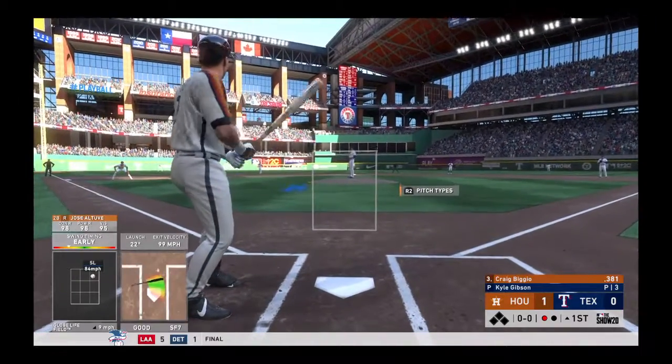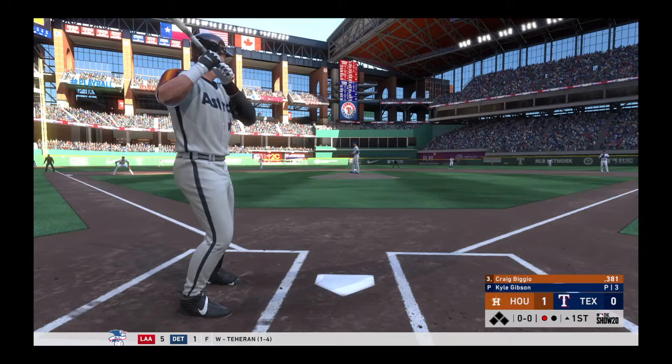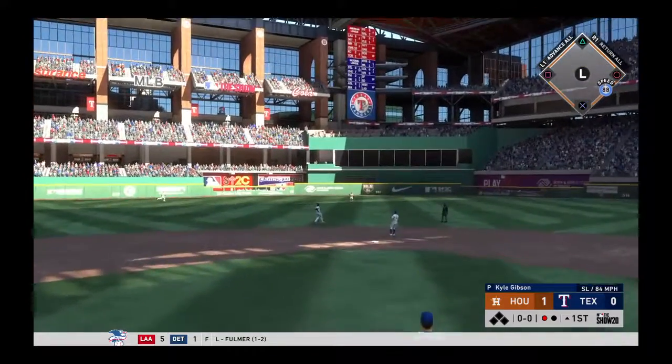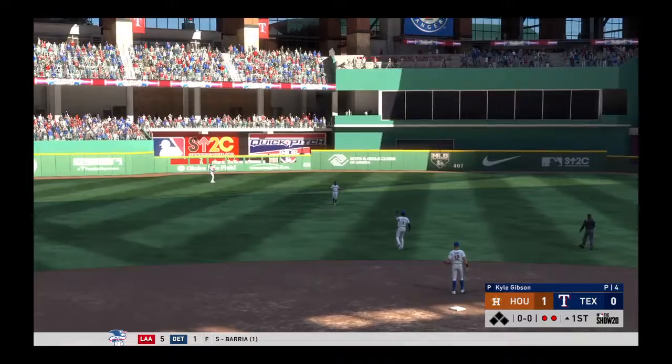In now, Craig Biggio, and you see what he's done in recent action. Obviously seeing the ball well right now. Lifted in the air to center. Center fielder on the run. He's got it. A nice play there. 2 away.